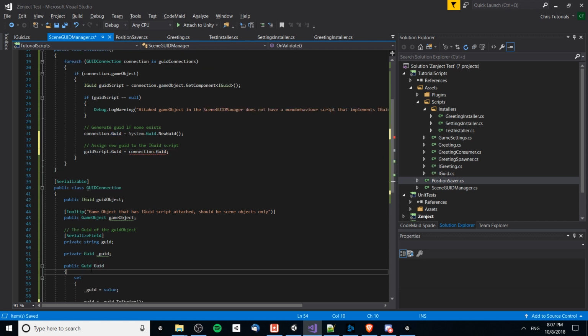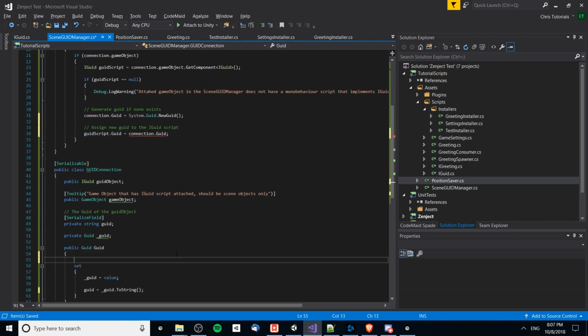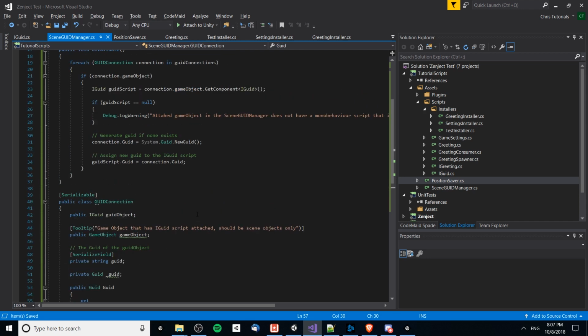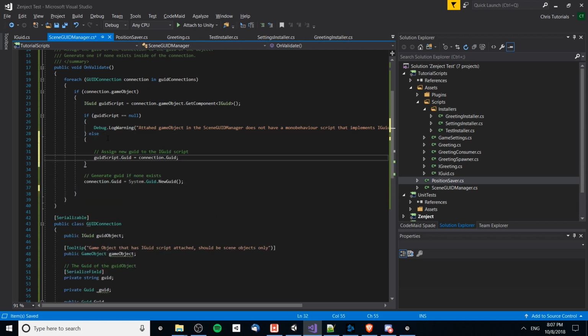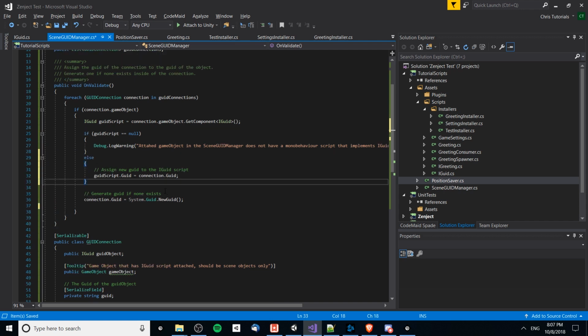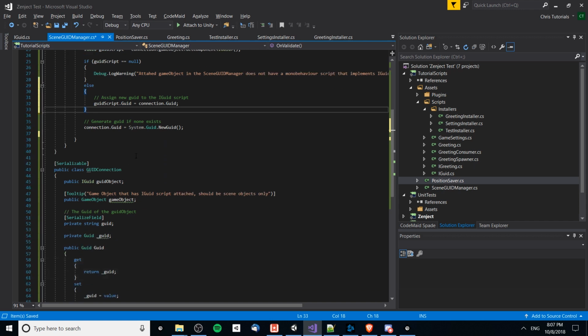And then I guess we do need the GUID value, so let's get that. So return underscore GUID as a property, sure. And this should only occur if it actually passes in there, because we obviously can't assign a GUID to a null interface. And then this generate should only occur if there is no GUID set.